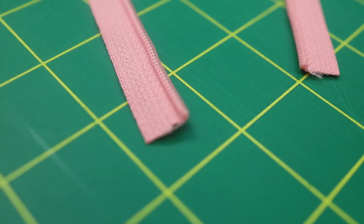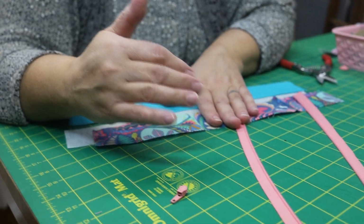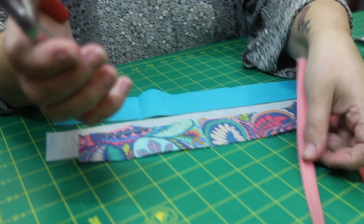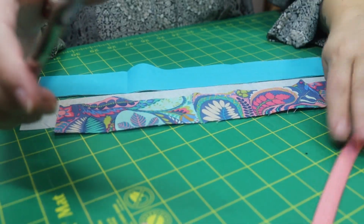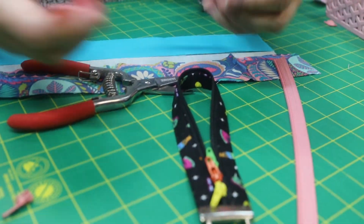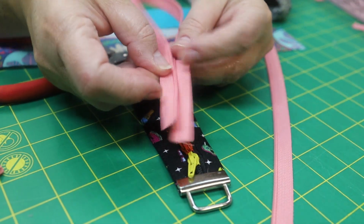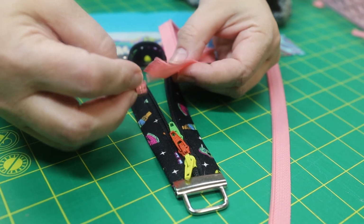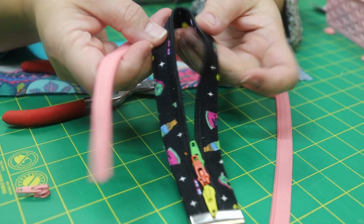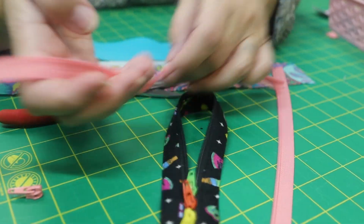So there are numerous videos that are going to show you what I'm going to do here. This is pretty much a common thing. Annie does a great job of it. But we're going to sew this zipper into this piece that we're going to create. But what happens is, if you look at this one, this twists back around, and the zipper head goes back on. That's how you get this little loop-de-loop. Isn't that fun?